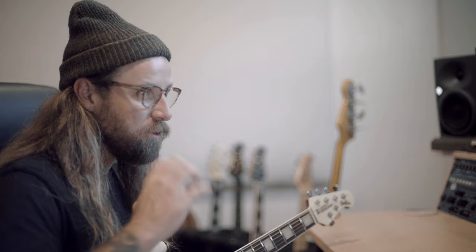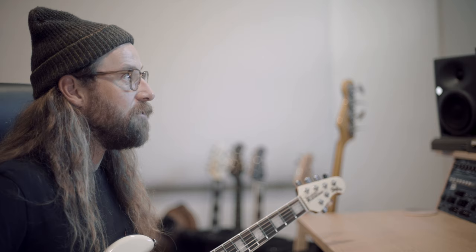A lot of times this ends up being the tone that I'll use, but even if it isn't, it's a great tone to play with and a great tone to record your solo with. And I love that one.